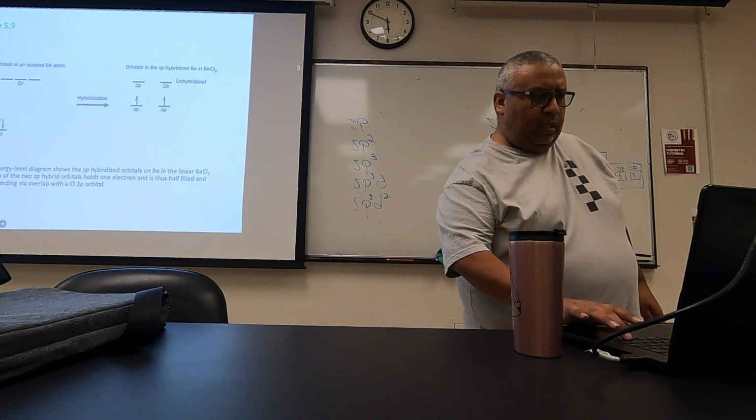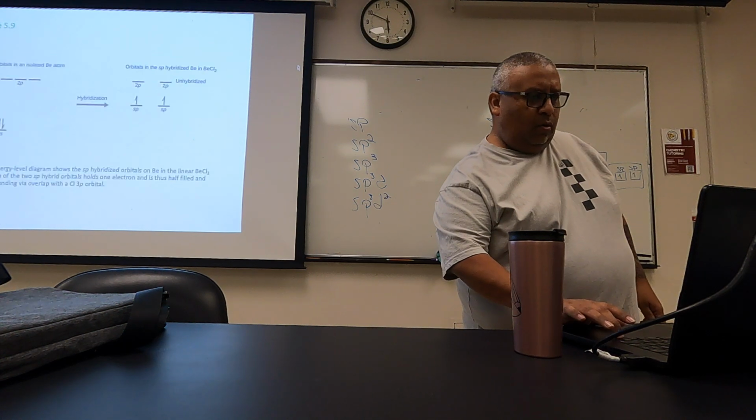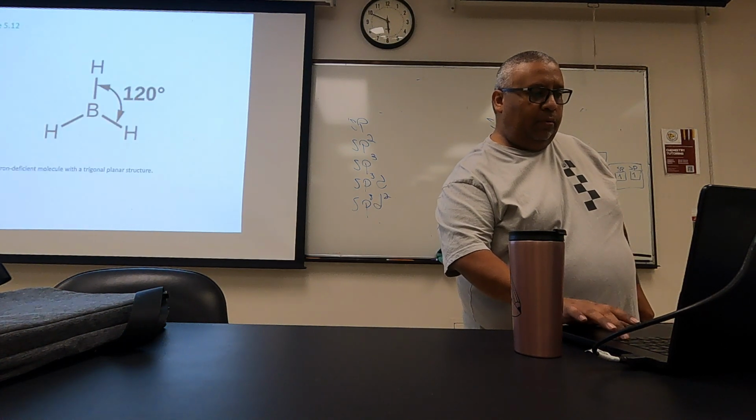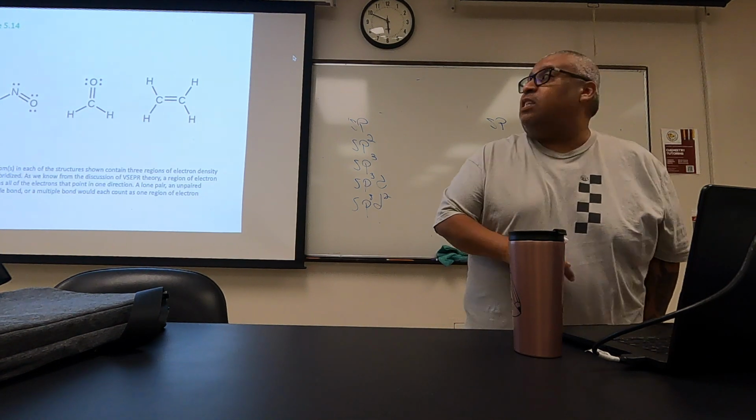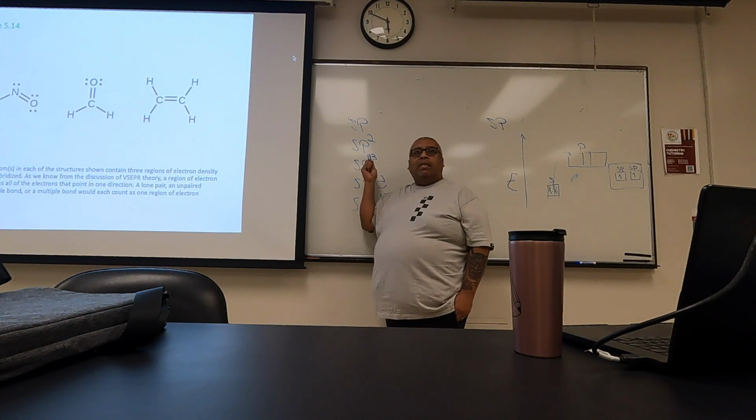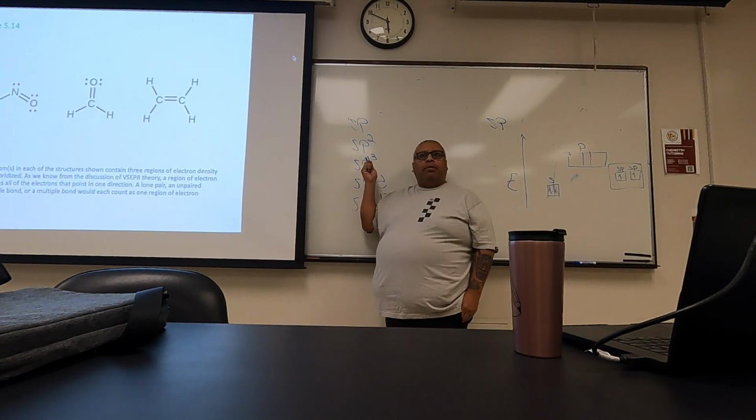Whether there's a double bond or no double bond here, sp2 will give us trigonal planar. We learned yesterday in the lab that the electron geometry is trigonal planar, and here the molecular geometry is trigonal planar. This end here, trigonal planar. This end here, trigonal planar. And for the sp, did they give us any? No, they don't give us any examples for that one. The sp2 hybridized orbitals will make this geometry.